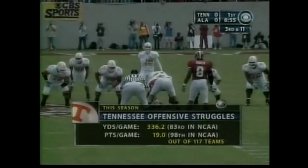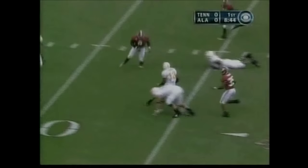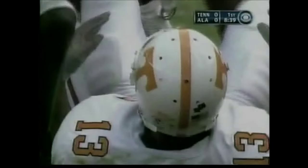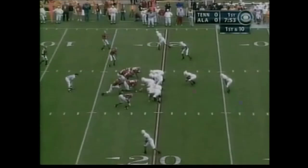You see Tennessee, 98 points per game, 83rd overall in offense. Boston, interesting play. Effective play. Hannon again. Goes right. He's a big guy, and he gets all the way to the 29. Fresh set of downs at the 28-yard line. Robert Meacham is to the near side. Two men wide right. Draw play. Riggs up the middle. Scoots inside the 20. This all began with a turnover, a fumble forced by Inky Johnson. First down and 10.